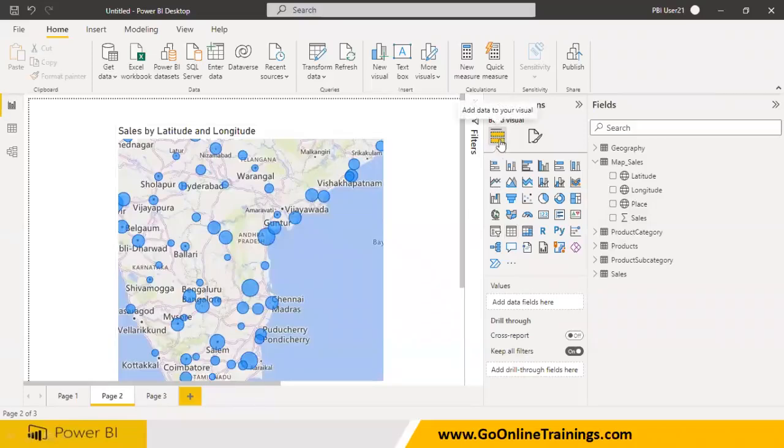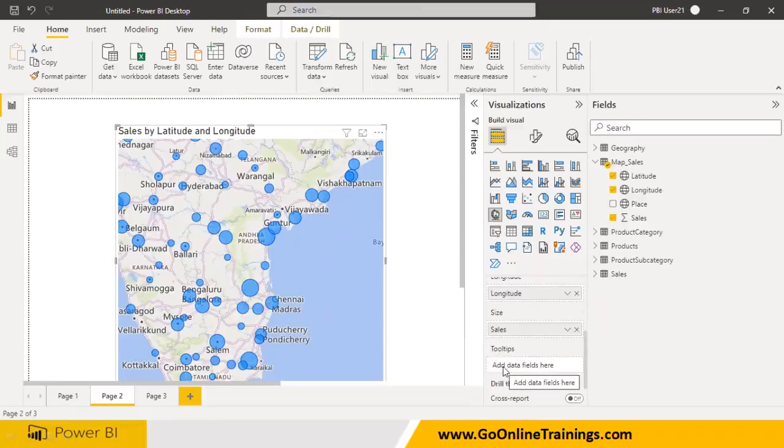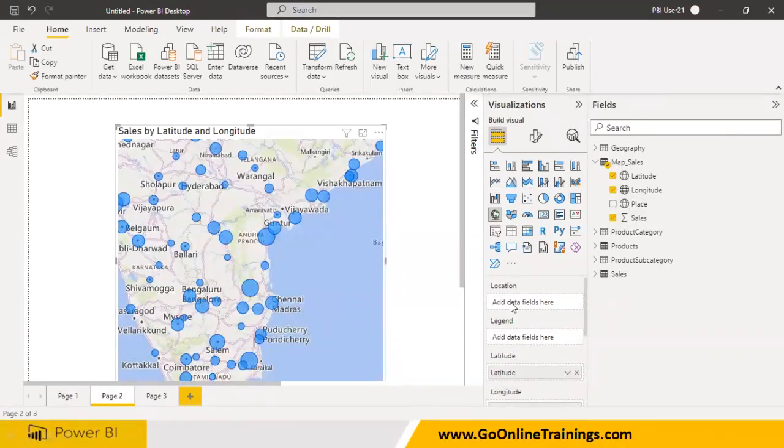When you go to field wells, you have a latitude, a longitude, and a size. And if you wanted to have a tooltip, you can have one more field. Tooltip always will have field data. Only the location is missing, because the location name is not shown.